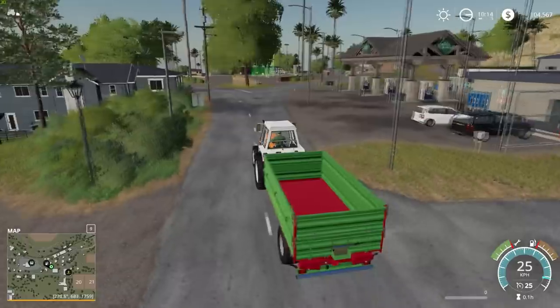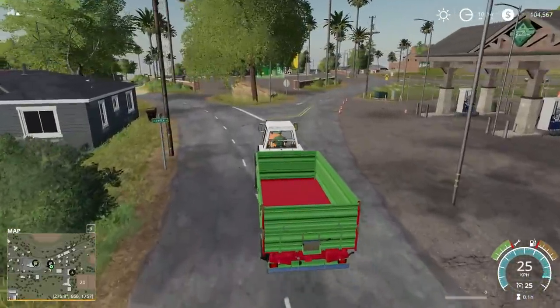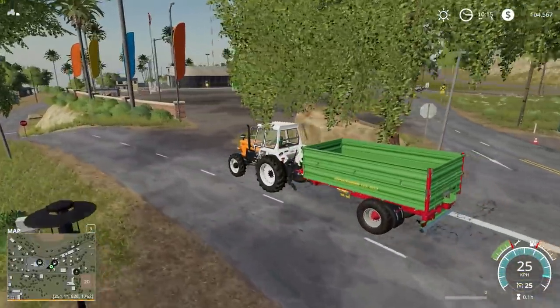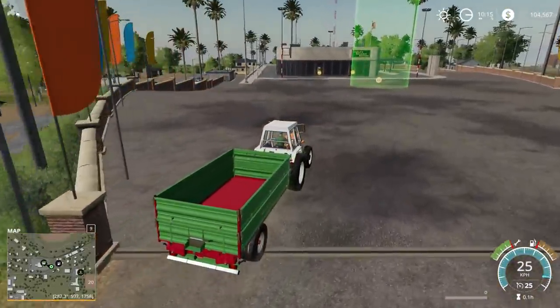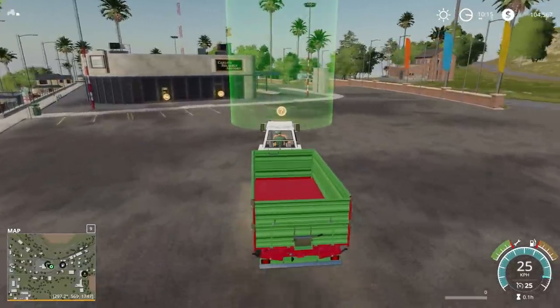Nice to see some people walking around. Kinda zombie apocalypse looking right now, but anyways. Well, there was a car over there. Okay, that's good. We're not all dead. Alright, so this is what? Buy a new tractor here, probably.